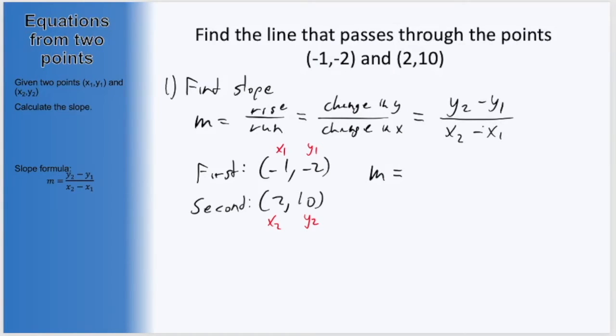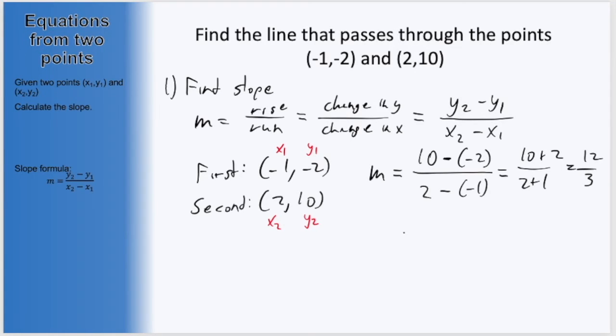Now that I have appropriately labeled all of my coordinates, it's a simple matter to just plug into the slope formula. The slope is going to be equal to y2, which is 10, then I'll subtract y1. Let's be careful to leave any negatives inside parentheses, divided by x2, which is 2, minus x1, which is -1, leave that in parentheses again. Now since I was careful with my signs, I can see I'm subtracting negatives, which means this turns to 10 plus 2 over 2 plus 1, giving me 12 over 3. 12 divided by 3 gives me a slope of 4. So there is our slope for this line.